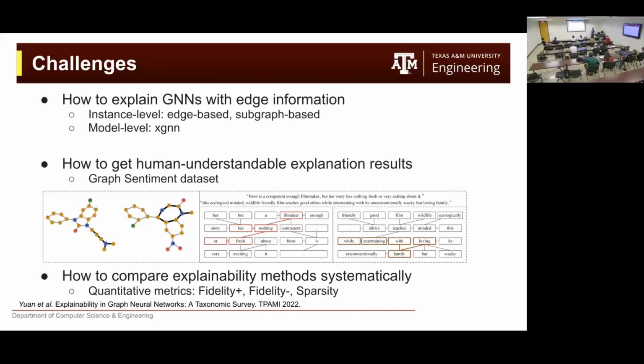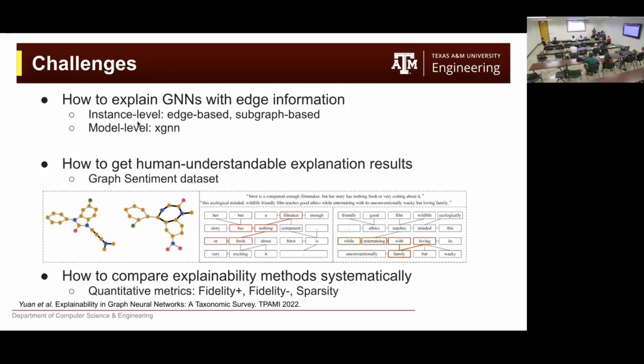For each graph, we can consider it based on two views. The first view is the edge-based view, and the second view is the subgraph-based view. The edge-based view gives an importance score for each edge in the input graph, and the subgraph-based view gives an importance score for each subgraph of the original graph.